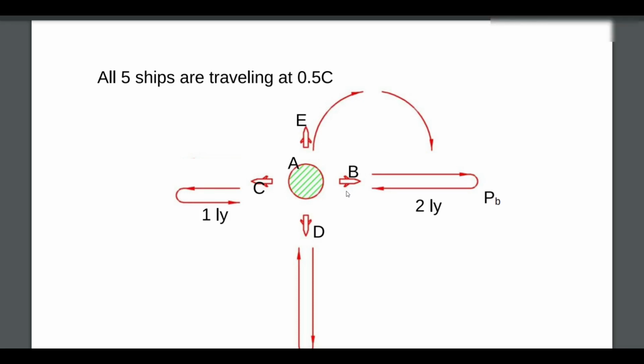So it's important to remember that time dilation and length contraction go hand in hand. You cannot have one without the other. Whereas A would see B, the ship itself, shorten as it's traveling, B would see the entire universe shorten as B is traveling. So to put it in perspective, you can say there's a kind of universal constant of stopping, but not really. The entire solar system of Earth could be traveling in a certain direction. We don't know that. All that would do is create a length contraction in that direction with respect to the universe or some other object. But from A, B, C, D, and E, the amount of length contraction they experience would determine the amount of time dilation they experience.